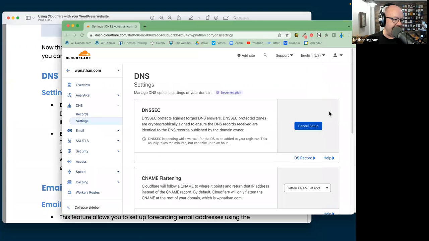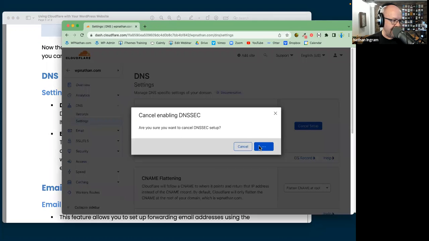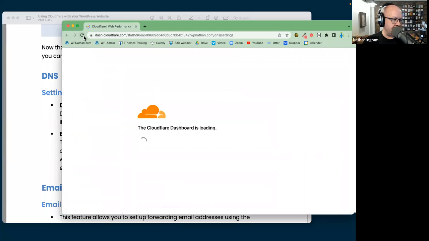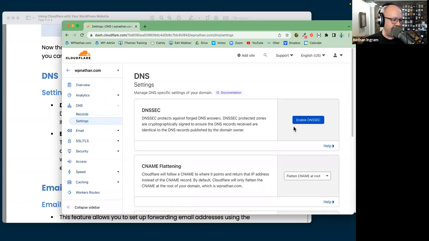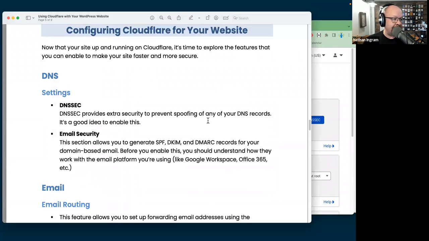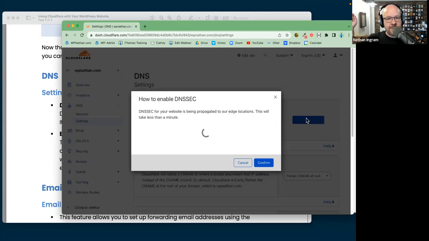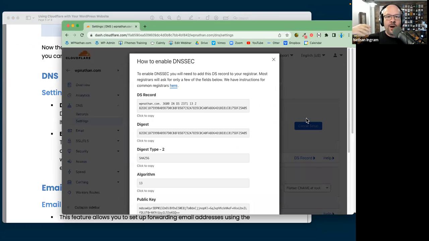The first is DNSSEC. Now, I clicked this earlier, and I started that. Let me just click confirm to cancel it. So literally, it looks like this. When you see it, I think it just says setup. Yes, right here. So click enable DNSSEC. Now, what DNSSEC is, it's basically extra security to prevent a hacker from somehow spoofing your DNS. It can happen. It's advanced, but it's a simple click this on. Cloudflare is going to start doing some stuff in the background, and in a few hours or tomorrow, this will all be set up and working.